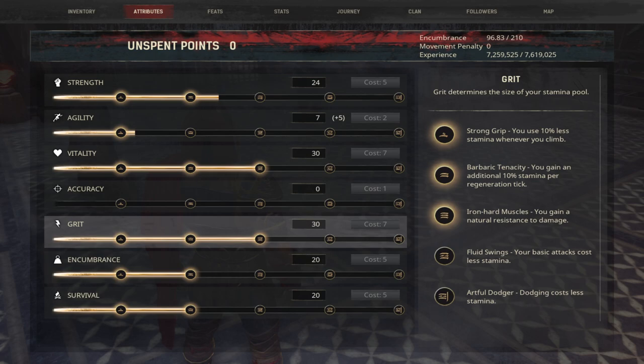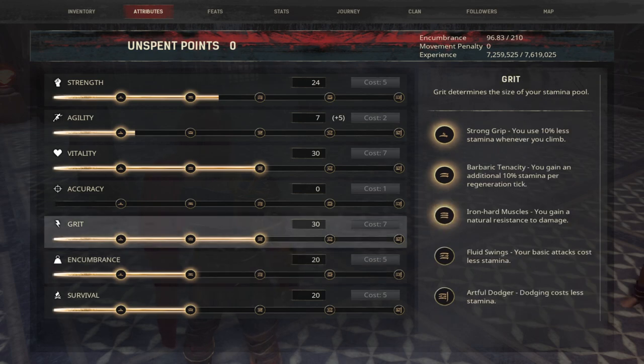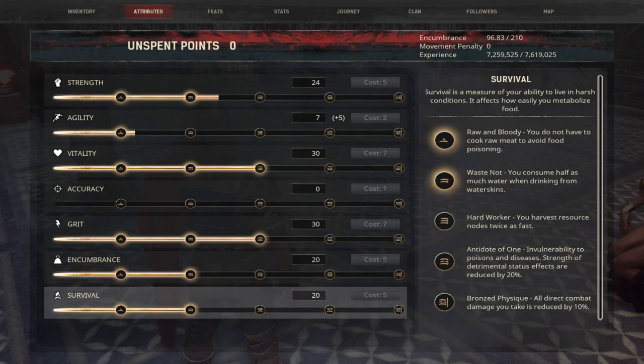Encumbrance, we went to the second perk there. And also in the grit, we went to the third perk so that we could get the natural resistance to damage. And then last of all, survival, we went to the second perk there just so that we would only use half of the water consumption that we would normally use. I'd like to be able to reset my attribute points so that I could change these up a little. And well, we're going to be able to do exactly that after we go visit the Child of Jhebbal. We're going to do that here in a couple minutes, and I'll show you where to find them.